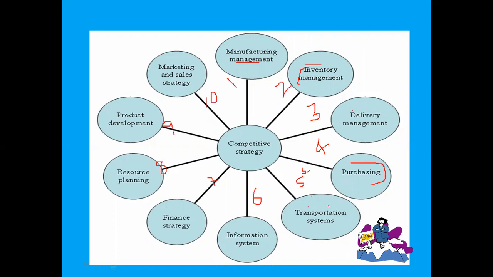Next, transportation systems. What are the various ways of transportation systems located inside the factory and outside the factory, right? Next one is the information system. The information system means how the information is flowing. If you are using high-end automatic servers, everything is computerized, everything is located in the computer. Or if you are doing it manually, everything should be done manually by providing the information.